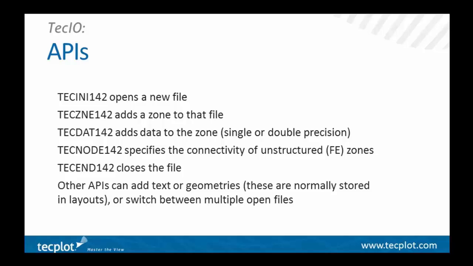Scott asked: with TechDAT or TechNODE, how do you chunk up your data — do you send each value individually or all at once? Both of these allow you to chunk your data any way you like. You can pass a single value at a time or the entire array all at once. Each has a parameter where you tell TechIO how many values you're passing in. The advantage is that however your data is stored in memory, these routines allow you to keep it there, avoiding having to gather it into separate arrays and duplicating memory requirements.